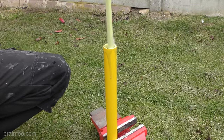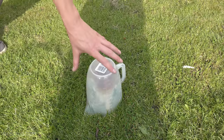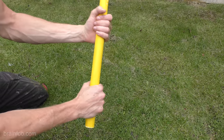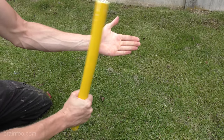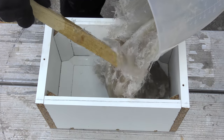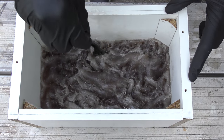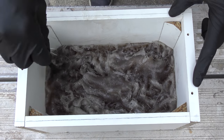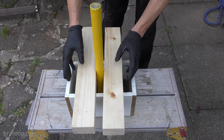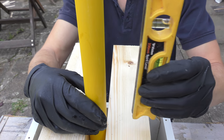With the fiberglass rammed home and topped up fully, we let that cure. When the mixing jug could be cleaned easily, the handle was ready — I cleaned off any drips and put it to one side. It already feels as strong as anything. With another high-fiber mix done, we smash that into the mold and work it into all the corners. I'm using a blunt fork to pop out any air bubbles, making it as solid as possible. We now have roughly an inch of fiberglass in the mold, so we can lightly position the handle right in the center of the hammerhead. Some offcuts of timber and a miniature level make sure everything is upright and correct.